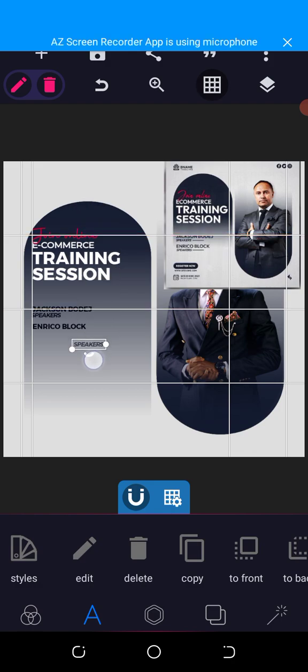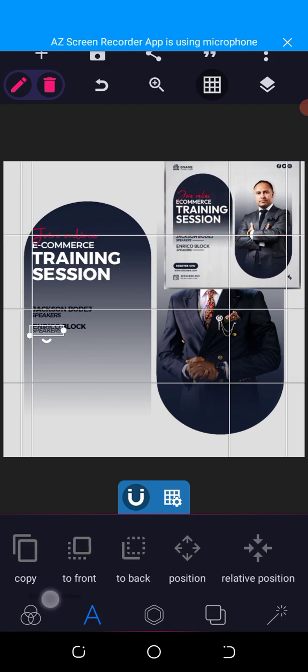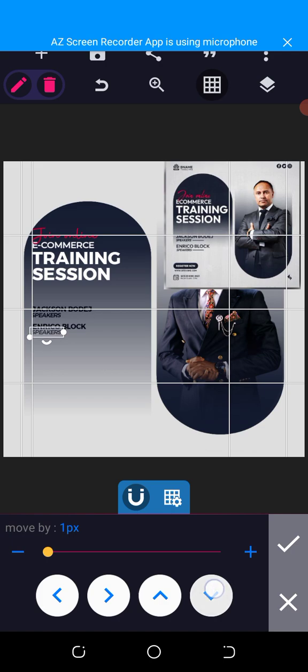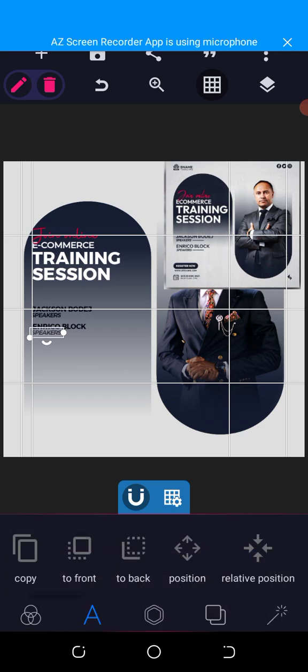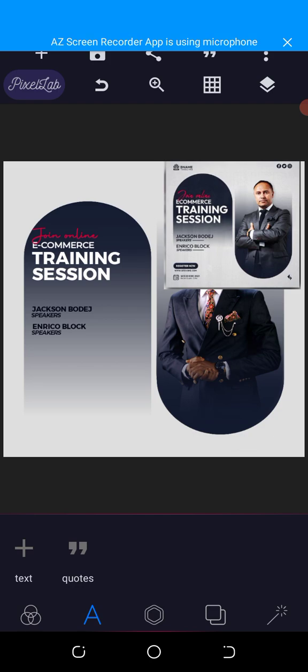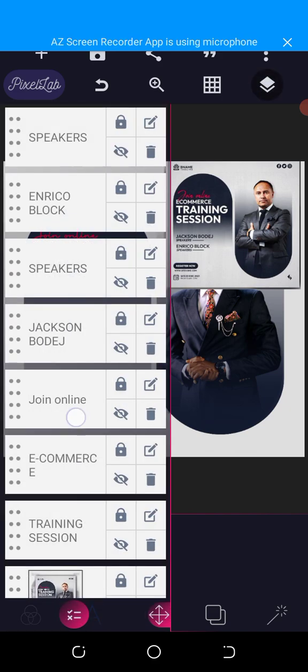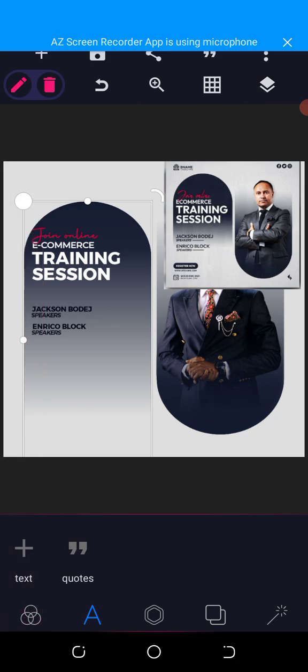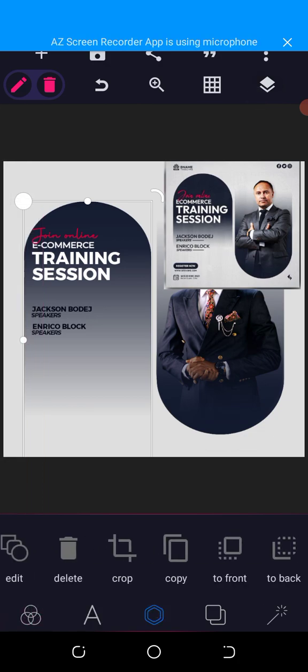What are we gonna write again? Speakers. So I think that aspect is cleared. Okay, I can see something wrong with this. It's not showing contrast. So what do we do? What do you suggest we do?